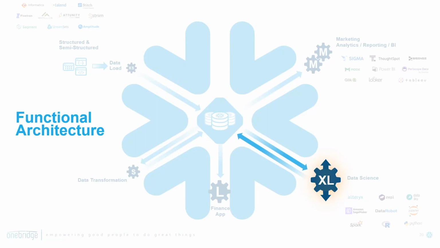Scaling up is the data science workload, going up in t-shirt size, giving more computing power to individual queries. Scaling up or down will change individual query performance. So if you run a query on a large, you scale up to an extra large, you run that same query, chances are very, very good that query will run in half the amount of time as it did on a large, because you're using double the amount of computing power.